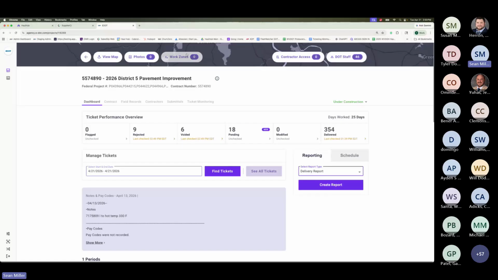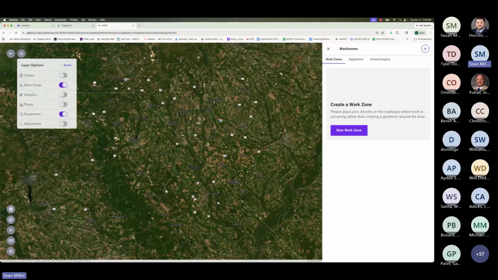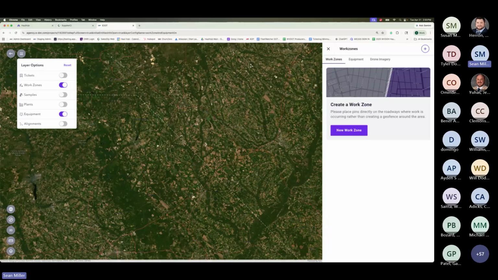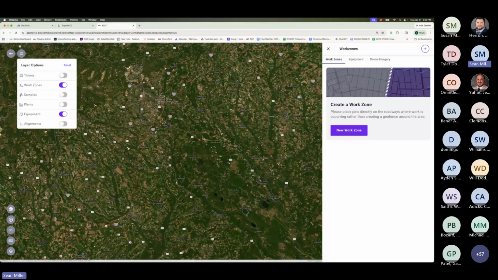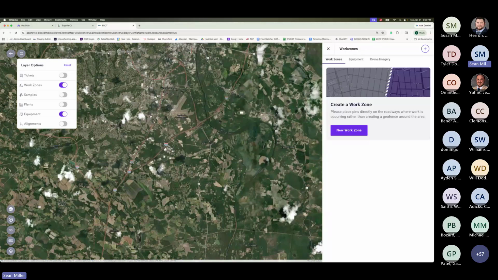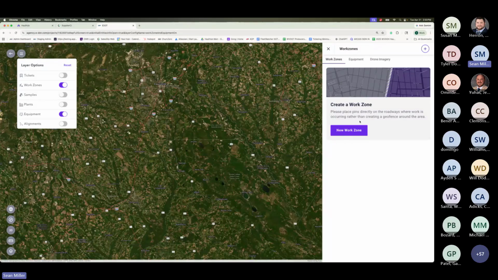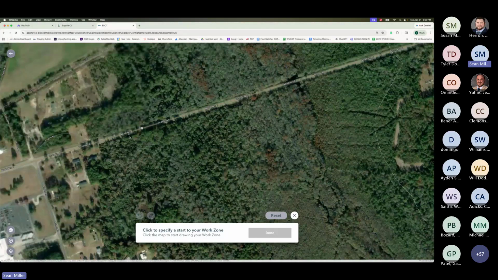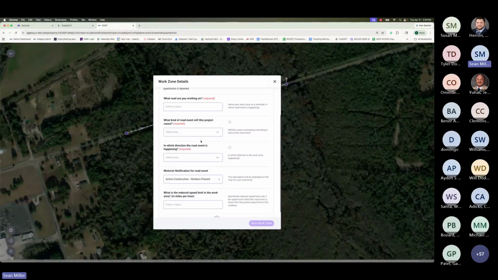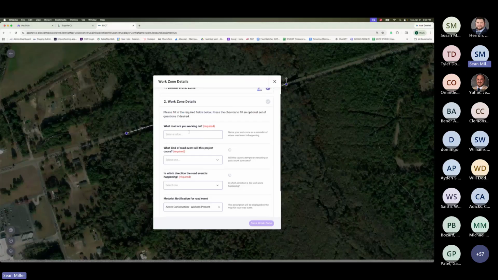If I want to, before the project begins or at any point, create the work zone from my computer, I can do that. You'll just need to search and find the area, because on the mobile app, it dials in to where you're at. And if you're out there on site, then it'll locate you where you need to be already. But if you want to create a work zone, it's the same exact prompts, except you'll actually start with drawing the route from the get-go. Once you do that, you hit done, and then you would confirm the values. So it's the same exact prompts, compliant with the work zone data exchange, but you draw first and then add in the details after.